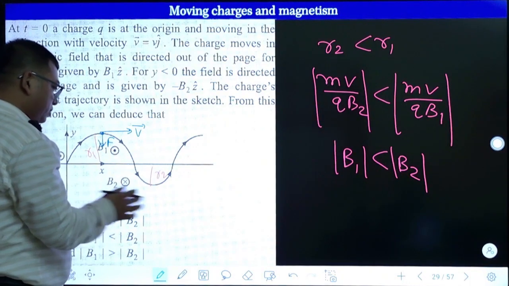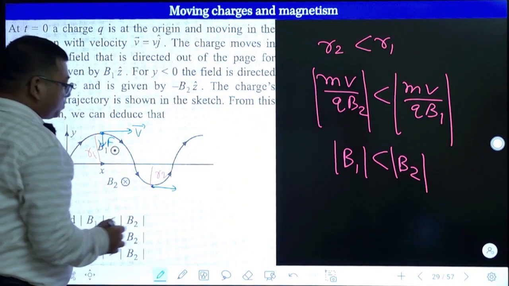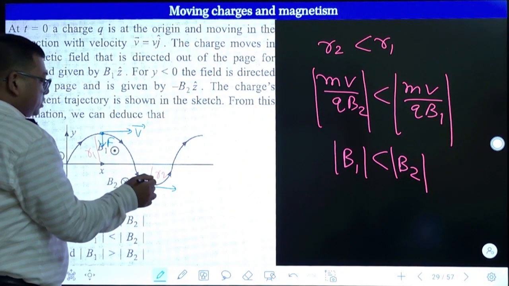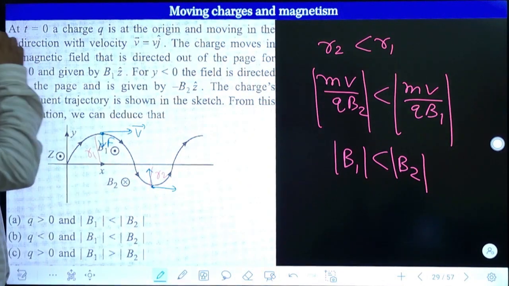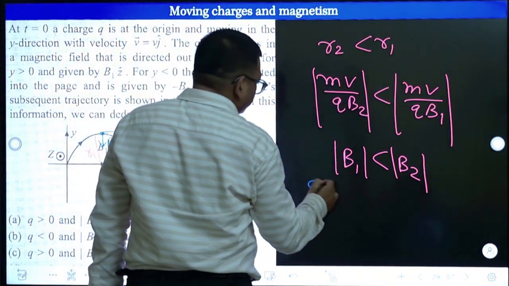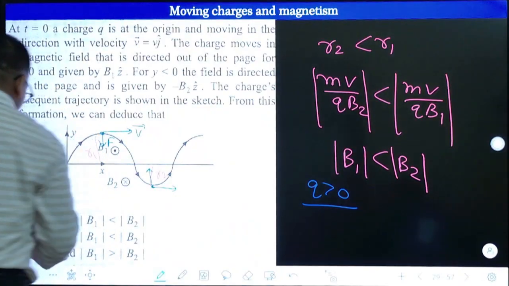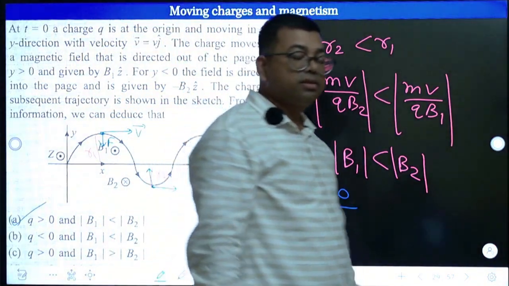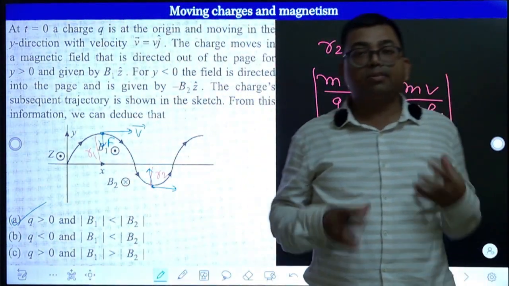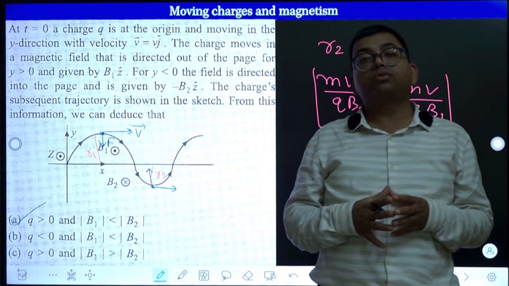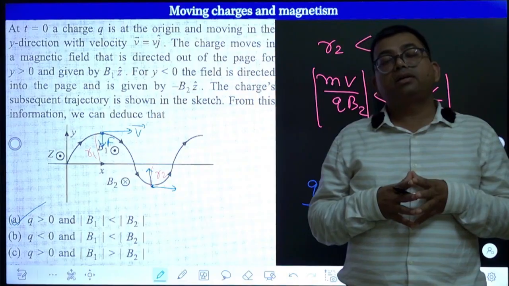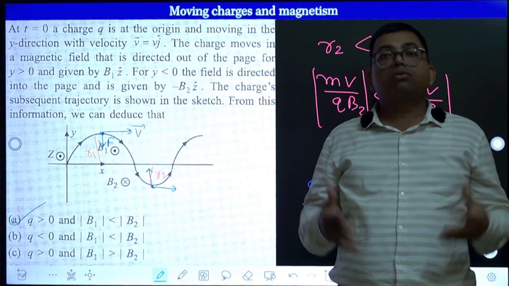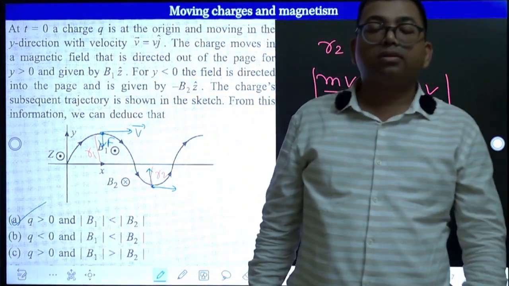What about this case? Also check. Now the velocity is this way, and the magnetic field is cross. So V cross B is again upward. Yes, this is correct. So the charge is positive. We can go for that. Charge is positive, right? And magnetic field 1 is lesser. So option 1 is the correct answer, right? I hope you got some basic ideas about solving such problems. Questions are of very good level, and if you have got through this, then you will be able to work out many more questions like that. Okay, thank you for your attention.